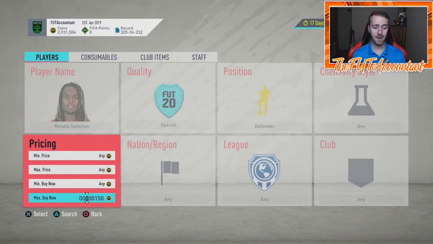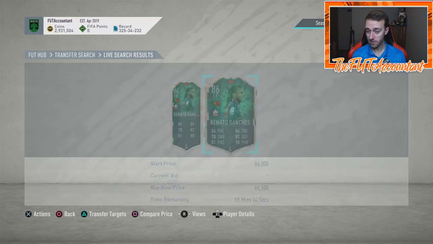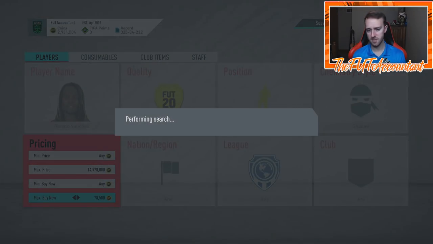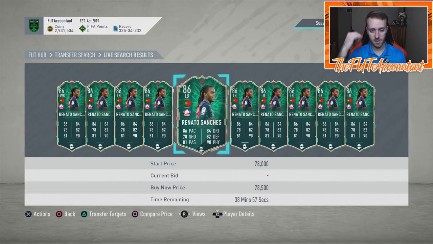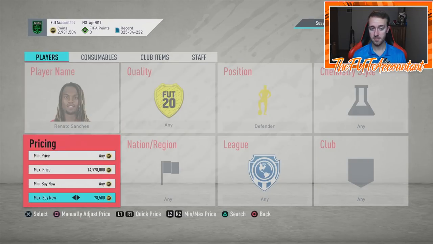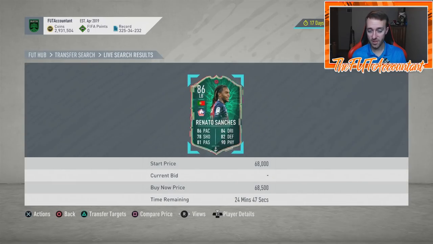Renato Sanchez, left back card, is 70,000 coins without the chem style, I'm assuming. 66,000 coins for Shapeshifter Renato without a Shadow. What is he with a Shadow? Oh, this is money. This is a money one. 74,000 coins. So maybe like 75K you can get a sale at on the hour for this Renato Sanchez. So again, when you take the chemistry style off, he's like 67, 68K. Sells for 75K with the Shadow.